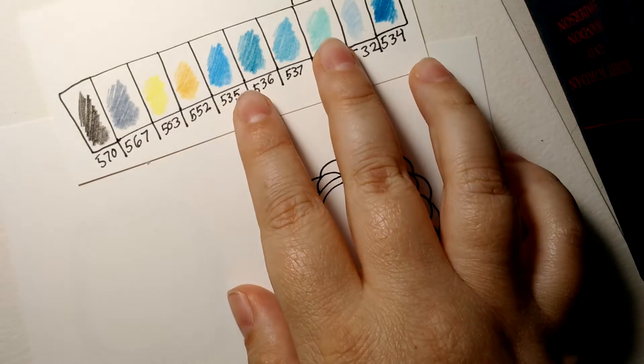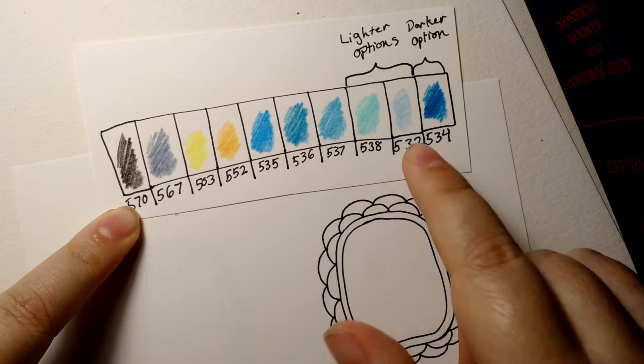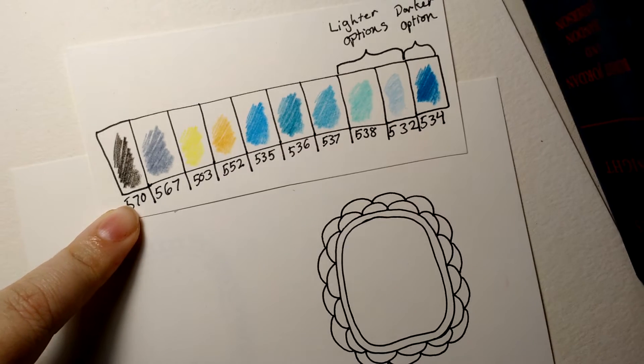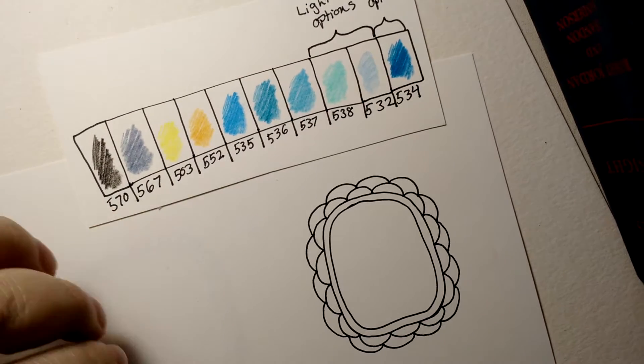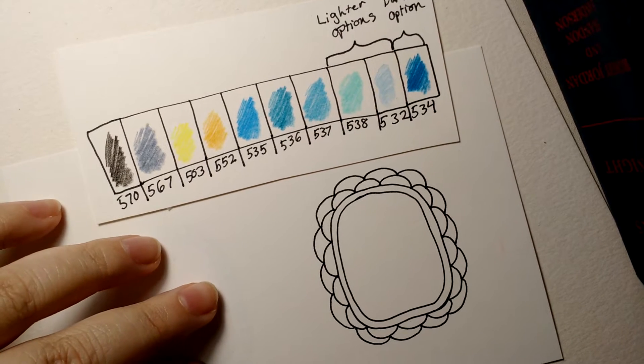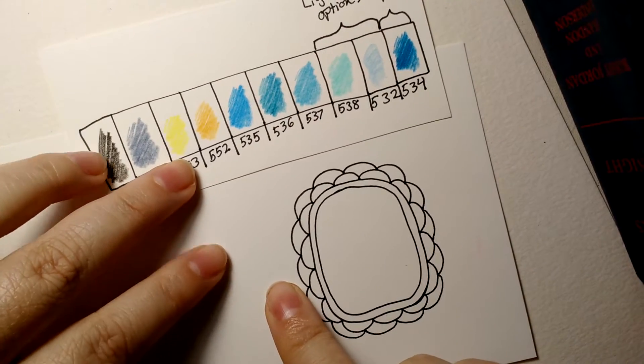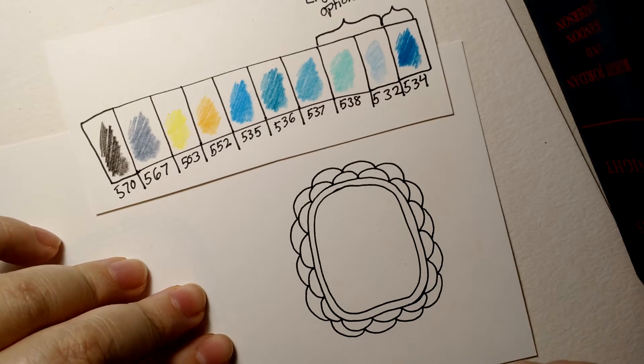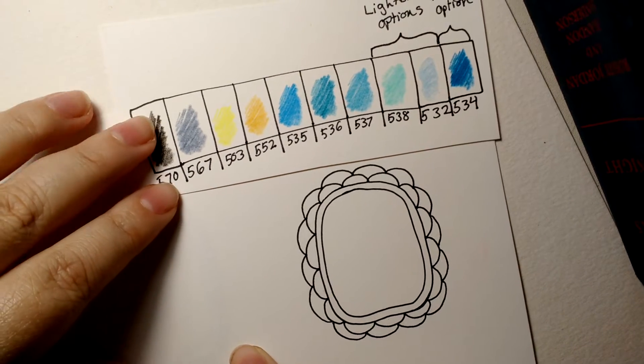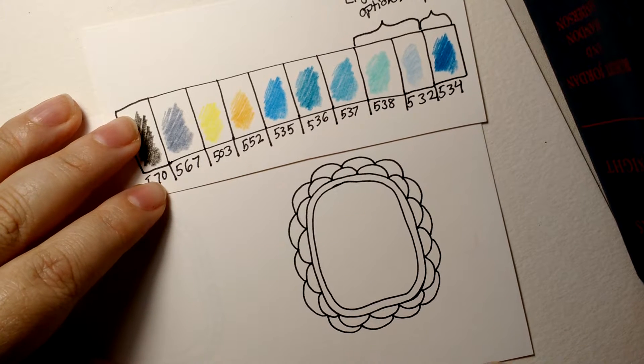I'm using Marco Raffines, which is an oil-based pencil, and I have all of the colors here for you. I have the 72 set, the whole set. I like oil-based pencils because you can get a lot of layers out of them and they're fairly translucent, which I think gives the feeling of depth in a gem.